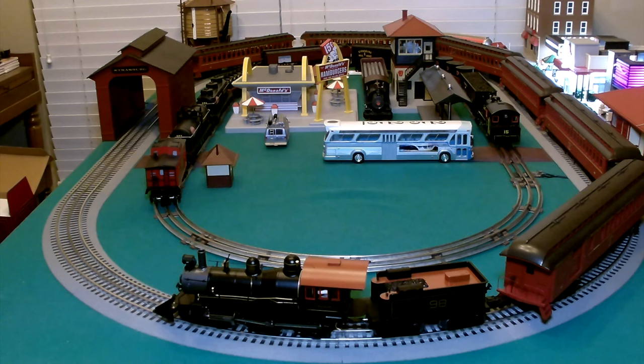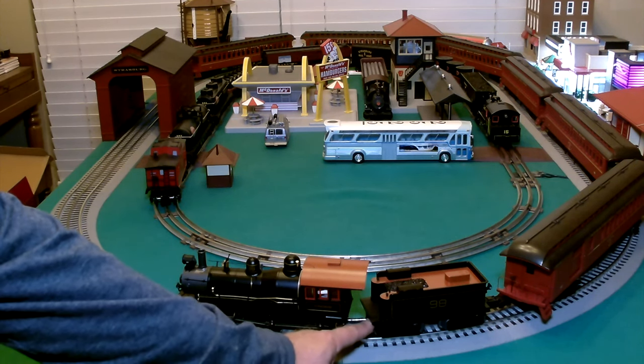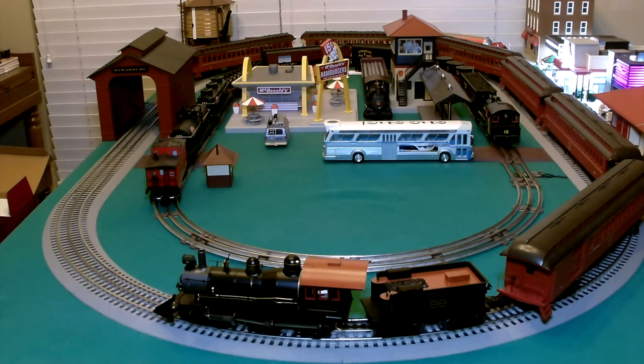Looks great. Really unique. I like any other Strasburg items out there. So, if you want one, go check it out at Trackside Hobbies. And get them while you can. So, great little engine. You always have to make sure that the connection is nice and snug with the tender. Otherwise, the engine can lose power while it's operating.